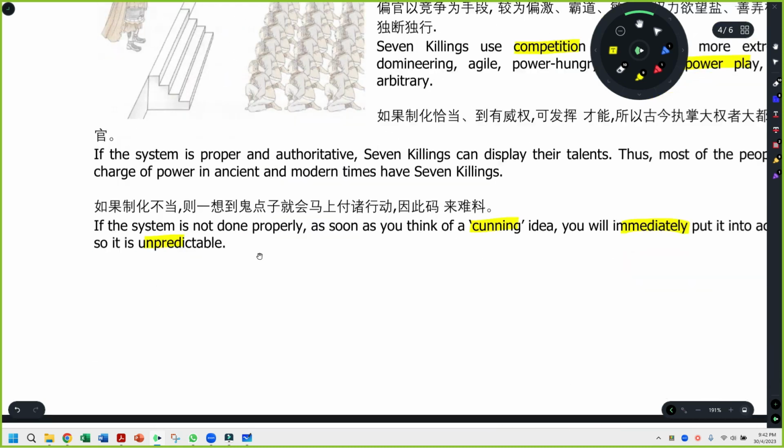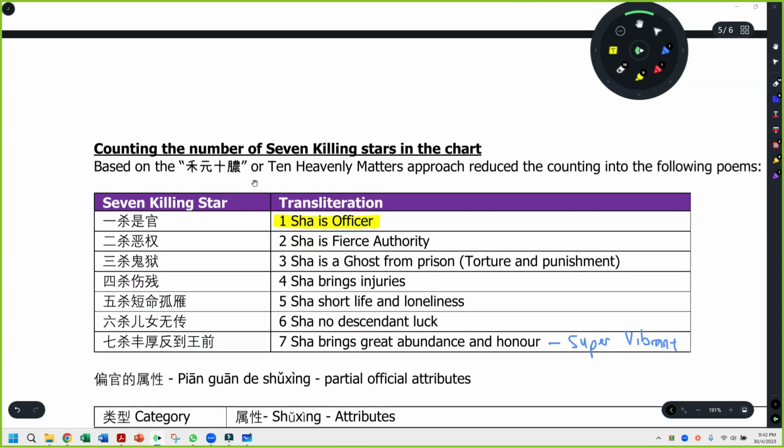Therefore, what do we see by 3? 3, of course, would be Ghost from Prison. Now, actually, Ghost from Prison is a direct transliteration, but in later literature, even in Buddhist literature, Ghost from Prison is more like hell on earth, or something like that. Therefore, some torture and punishment. And for those who see 4, that is injuries. So one recommendation that we can make to Tony Hawk is that he has 3.